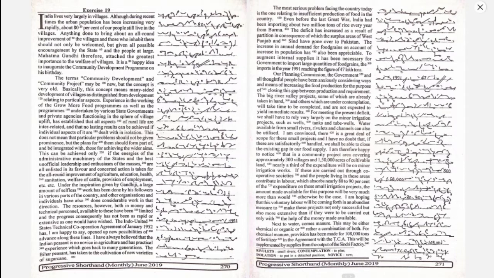If these are carried out through cooperative societies, and the people living in these areas contribute in labour, which absorbs nearly 80 to 90% of the expenditure on these small irrigation projects, the amount made available for this purpose will be very much more than would otherwise be the case.